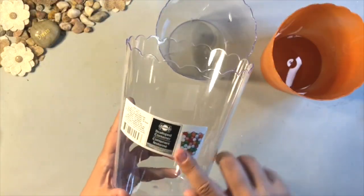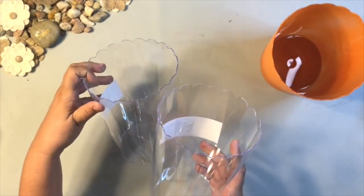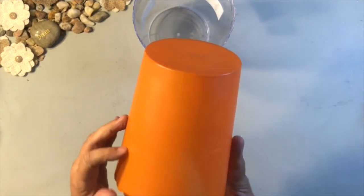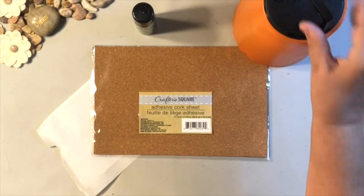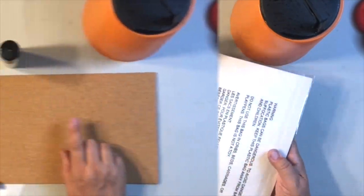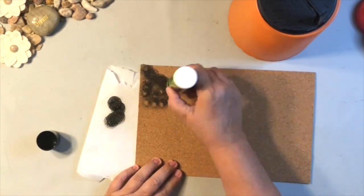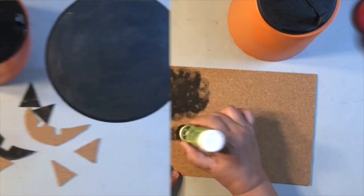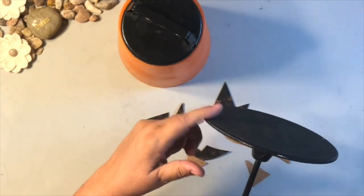I think this scalloped container is my favorite of all the plastic wear at Dollar Tree. When you see it, grab it — you can use it for so many things. Today I grabbed some orange spray paint and gave it a good coat. I also used the hamburger press handle like before and spray painted it black. I'm using this adhesive cork board and my handy dandy shoe polish — I love that stuff, it does come in so handy.